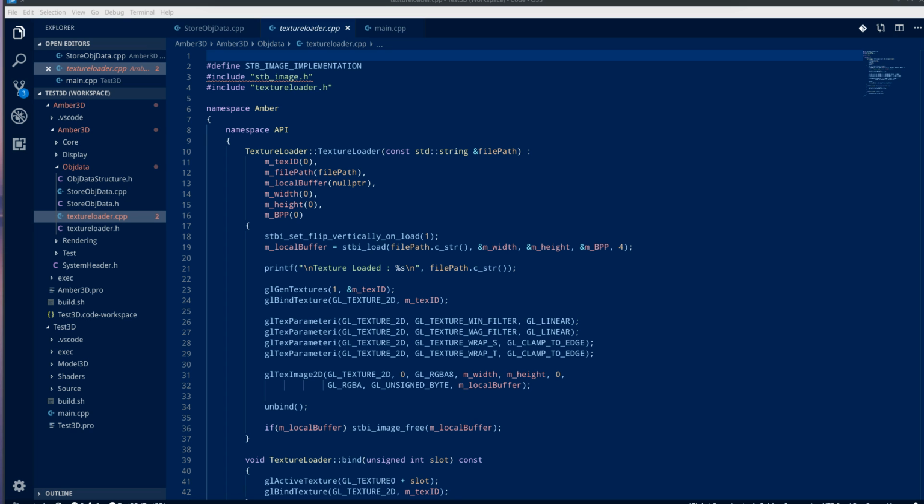It's going to have to be in here. Nope, it's not in there. And it's not in there. Then how can it be included? Who's got stb image?